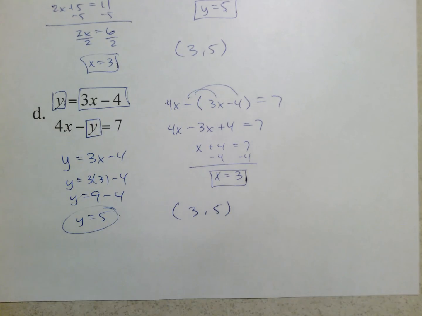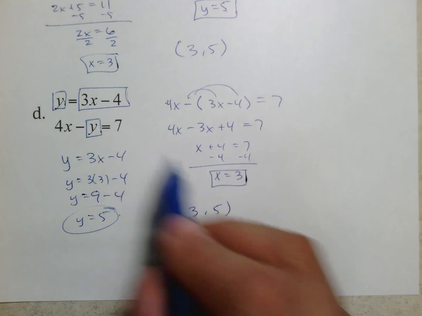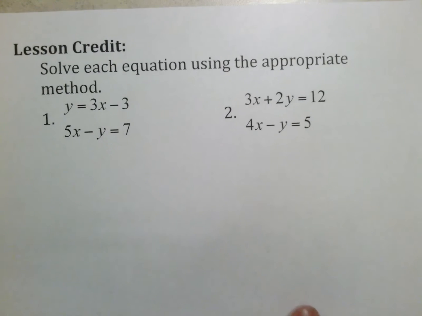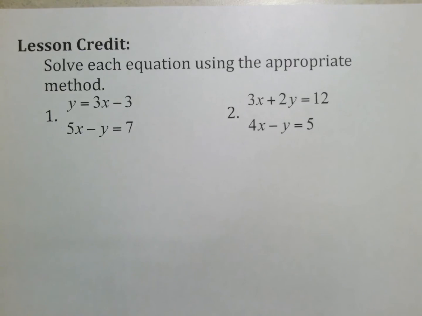So now that you've got all that done and you've got that idea, just make sure you're asking about any questions that you have over A, B, C, or D if there's anything. Again, your level of expectation is going up every week, every day. And now that we understand how to do substitution, and we know how to do elimination, and we know how to take our first answer and plug it back in to find our second, you are pretty much ready to go. So before we get ready to go, do this lesson credit, these two questions, and make sure you bring them up to me, and then we will begin work on the worksheet.